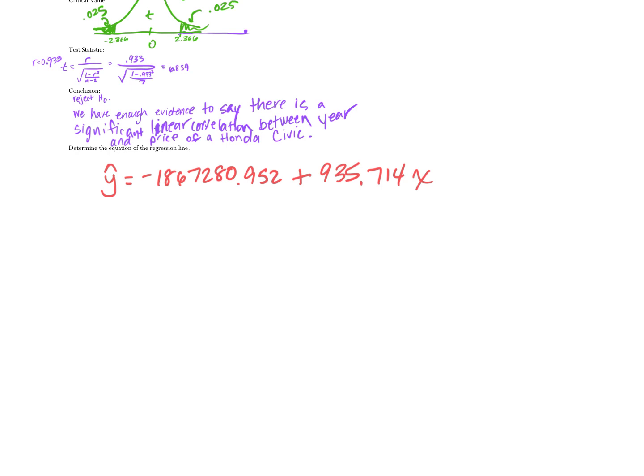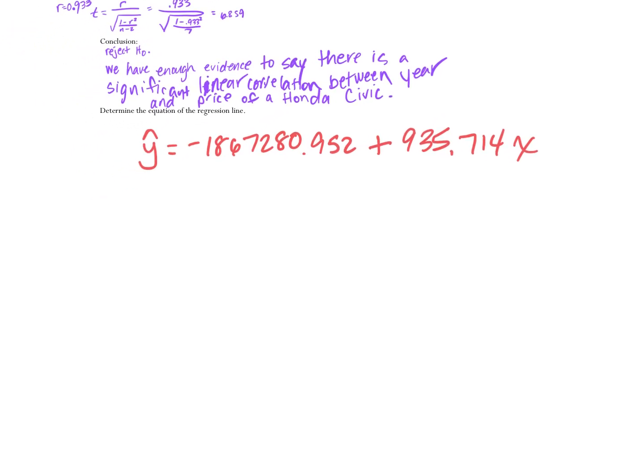In statistics, we tend to write the y-intercept first, and then the slope term second. I was just confused that we were writing that. Well, it's asking for this; this is how you would find the equation of the line.